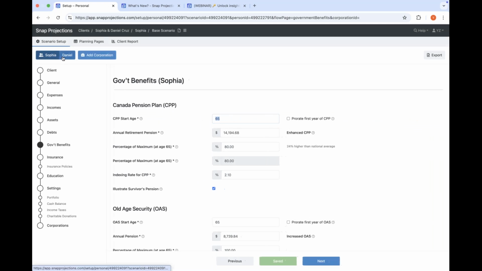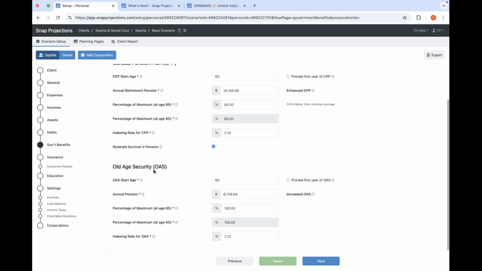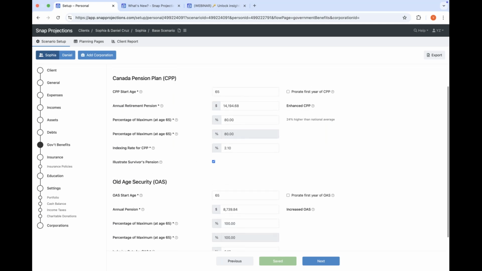Government benefits for Sophia. In this base scenario, we're using just the defaults, the CPP start age 65 and OAS 65. And they're receiving higher than national average just because they have estimated amounts.